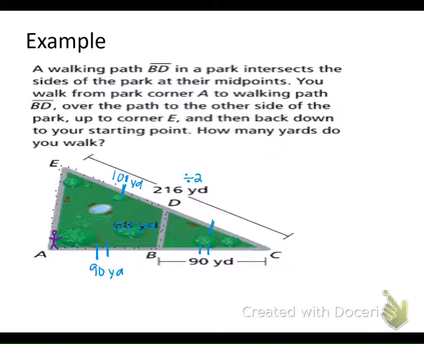How could we find EA? Helena? Right, we know that these two pieces have a relationship with each other, right? The midsegment and the base have a relationship with each other. The midsegment is half the length of the base. So that means it's smaller, right? So to make it bigger, we have to multiply it by 2. So 2 times 68 is what?